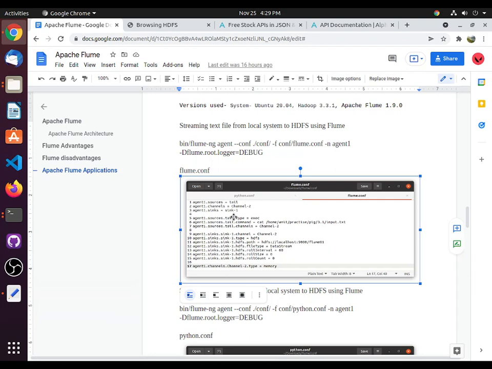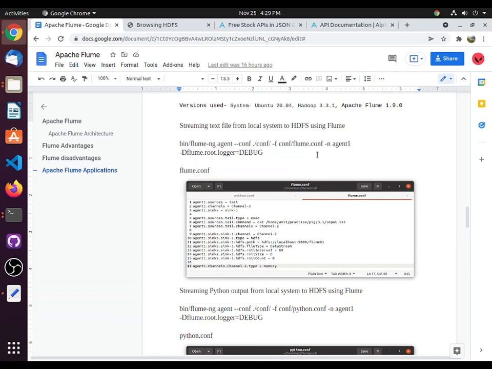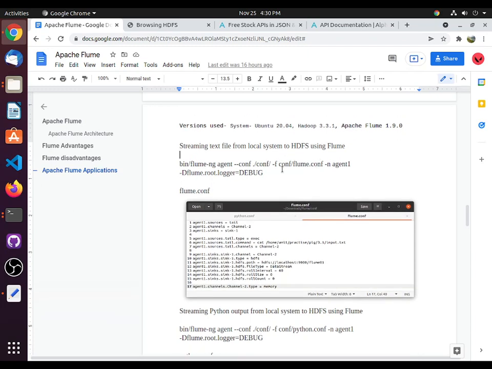You have to work out all these things. We used the source as exec, so we are executing this command and getting the output from the console. This was the whole thing, and there are so many sources like Avro, Netcat, and more. We'll see them later.